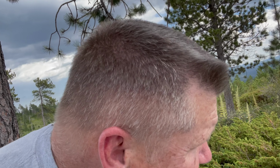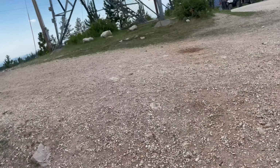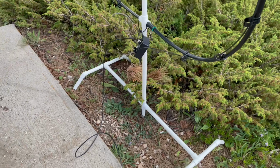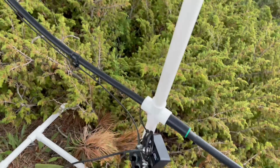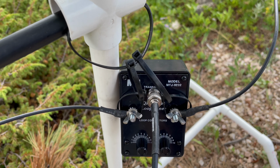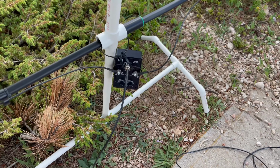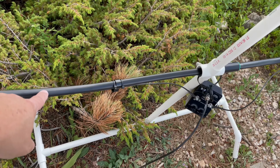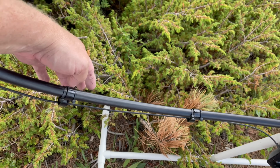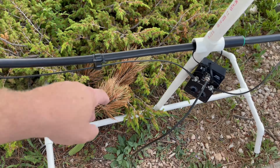I believe the number is MFJ-842. Oh, I was way off. So let me see if I can get the number. All right, so my loop, put that stand for it. Got the loop tuner, MFJ-9232 is the loop tuner. Put it together with PVC. This is a garden watering line, and then these are just clamps for the garden watering line, and I have the wire running through it.